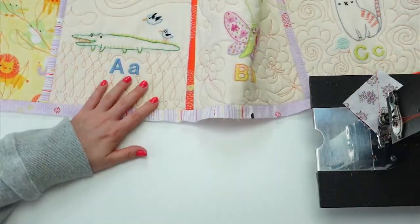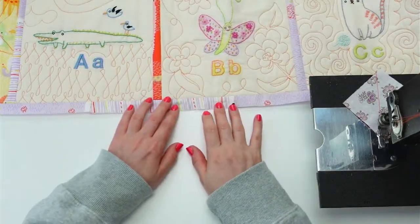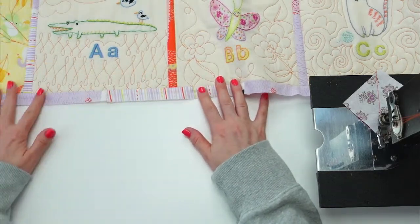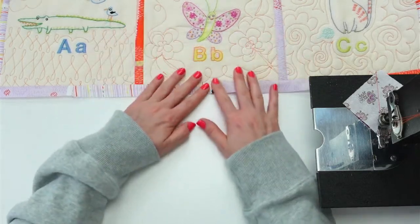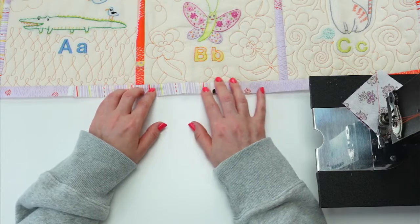Okay, and now we're going to line up the next row with this row. You can see this is a little wobbly. I mean, these aren't the best pieces of fabric. This is kind of scrap fabric that actually never got produced. They were strike-offs from a collection, which is basically practice fabric from the manufacturer.